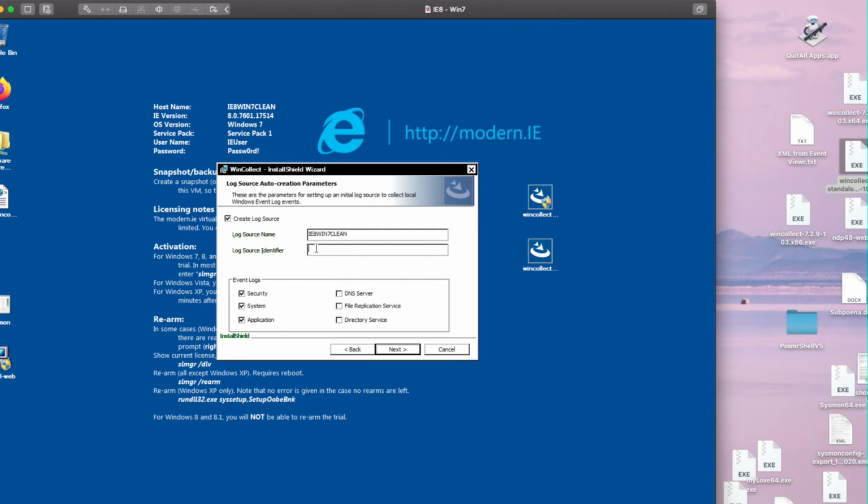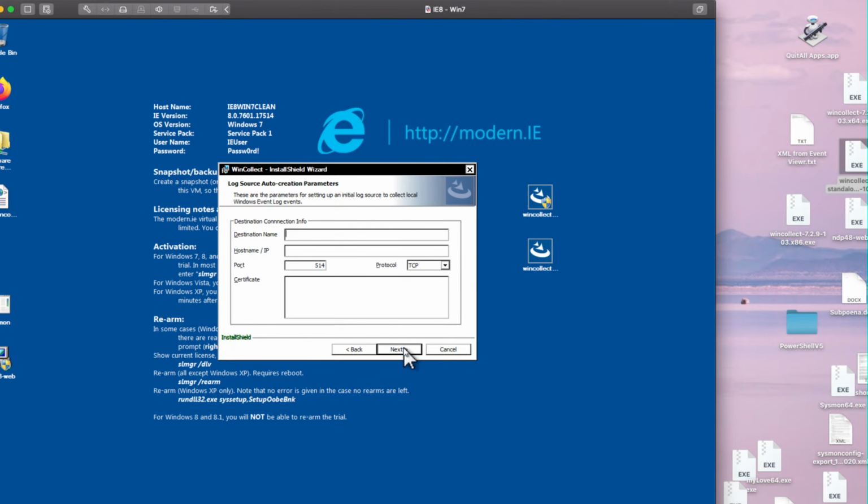So I'm copying the same log source name as the identifier. This is the way they will look in QRadar. We don't need the application logs. In fact, we're going to be determining what we're going to be sending here later in another method, but you can leave it just like that. Then you're going to designate this, give it a name. I'm going to call this console, and you will use this later.